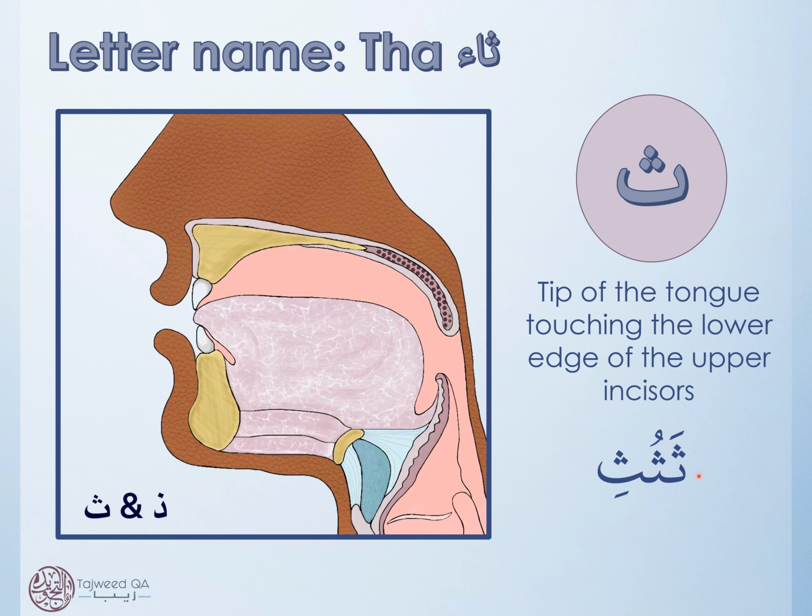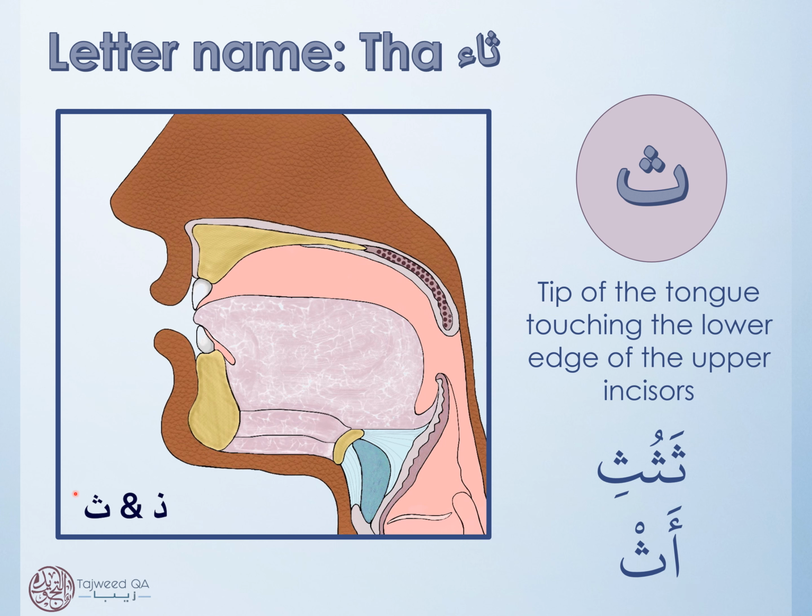So here you can see it's written on a stalk when it comes at the beginning, written on one stalk when it comes in the middle, and it's written in its full shape when it comes at the end of the word. Tha, thu, thi. And when it's pronounced with a sukoon, then we join it to the letter before, eth, eth. So you can feel the sound and the breath. So if you were to put your hand in front of your mouth, you could feel the breath running on your hand. Eth, eth. So the key is to keep the tongue in its articulation point until the sound finishes.